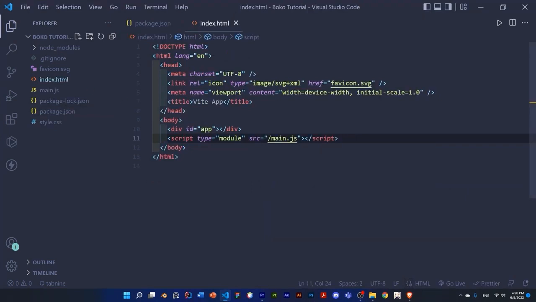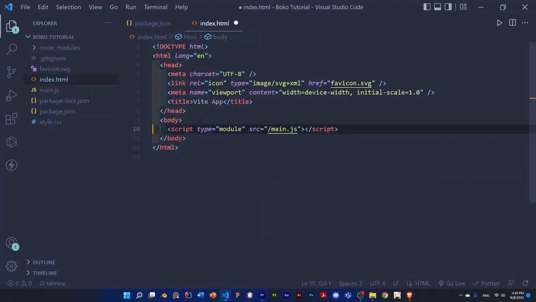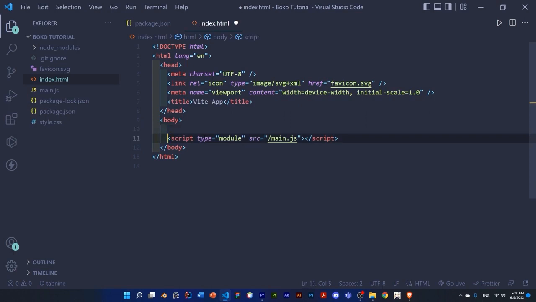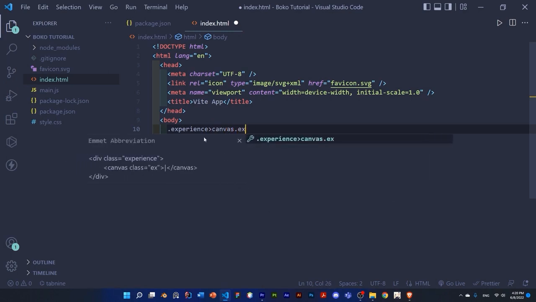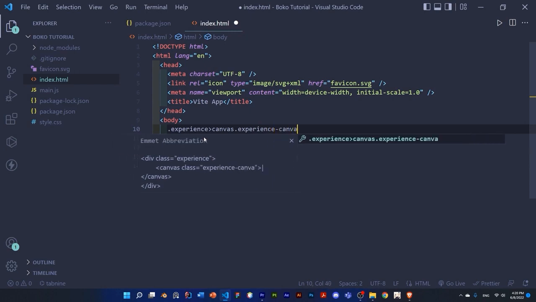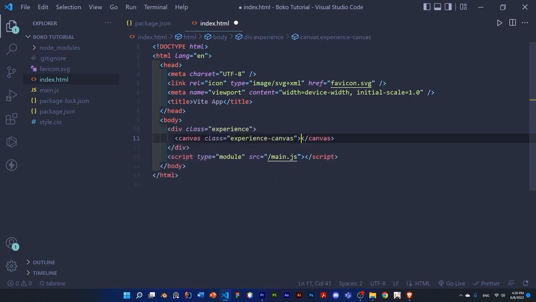Let's head up to index.html. I'm going to hit Control X, which is cut on my hotkeys, but it just removes a line really easily for me. Then I'll do Shift Enter, and that adds a white space above. And then I'll do .experience. So create a div with the class name of experience. And inside of this div, I want to create a canvas element, and give this a class name of experience-canvas. And then when that's done, I can hit enter. And you can see we have our div and our canvas.